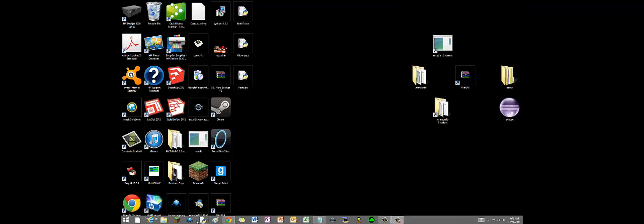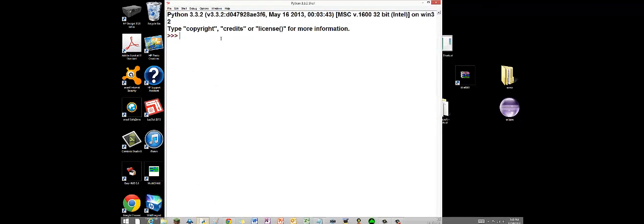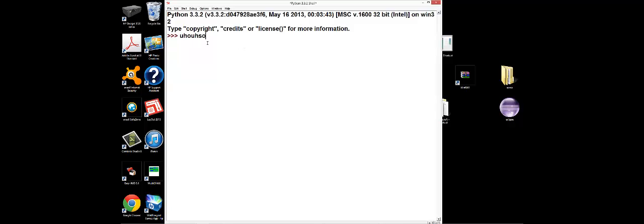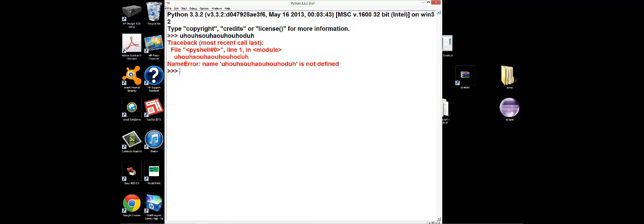So let me open Python, and when you open Python, you'll get this. It's the Python shell, they call it, but it's like a console. That's really all it is. You can type stuff in, but unless you know what to type in, it won't recognize it. Any of the things that I teach you can be used here, it's just really complicated to get it all working, and it takes a lot of setting up.